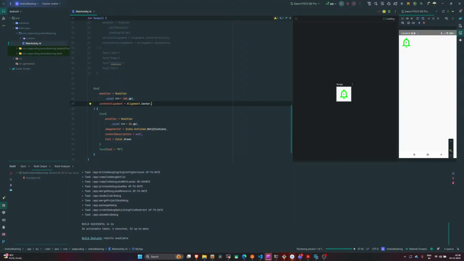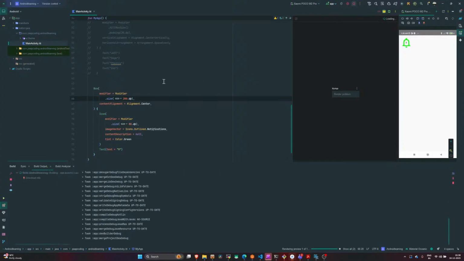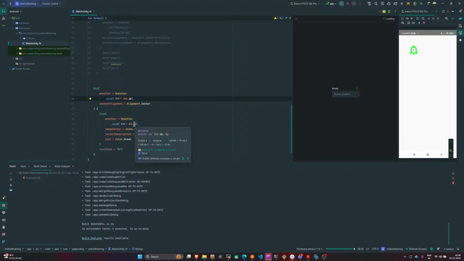We have set the size of the box composable to 100 dp. Let it be 200 dp so you can see it more clearly. And the icon composable is 80 dp.